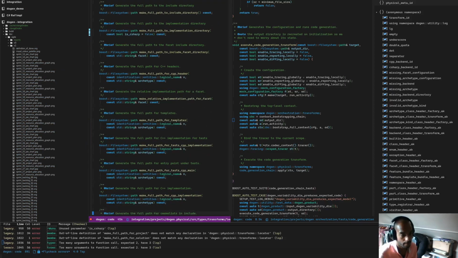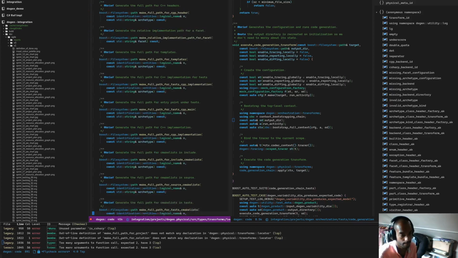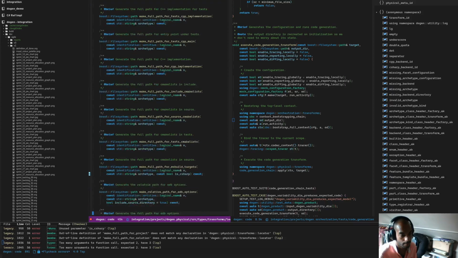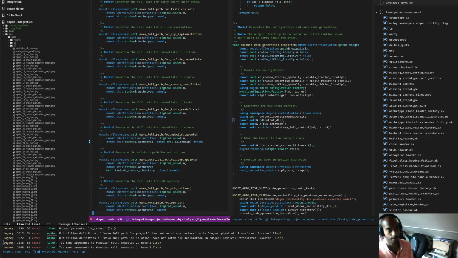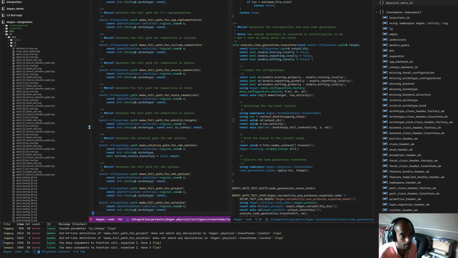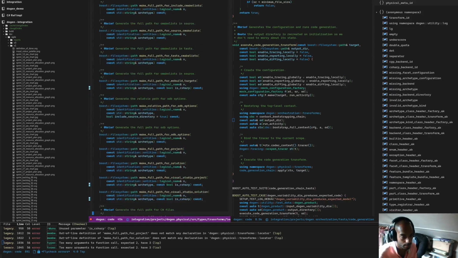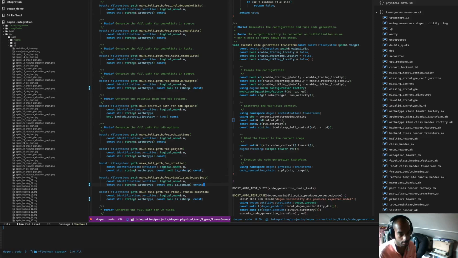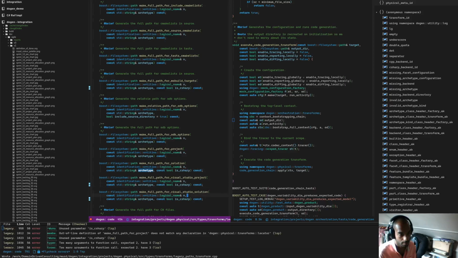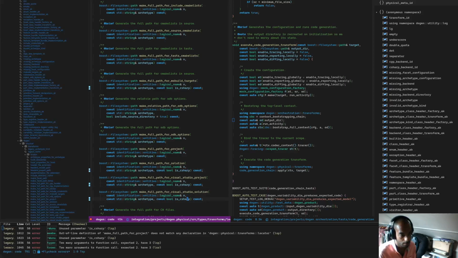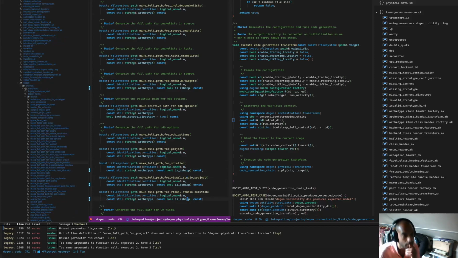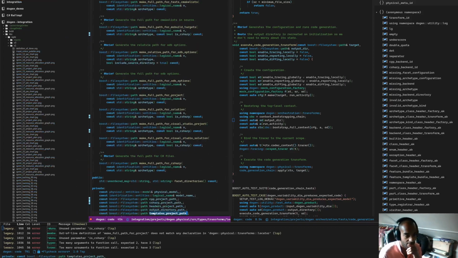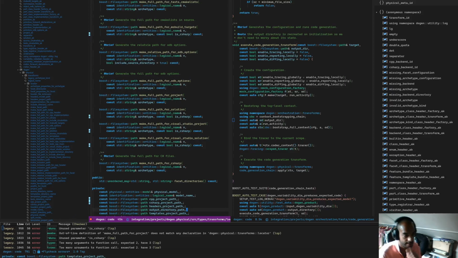So somewhere around here. Should we use the LSP find definition and this sort of thing? Save us a lot of time instead of scrolling through things, but there you are. So I think we're going to need something like this. Solution, project. I don't know why we have two solutions, to be honest, but there you are. And I think that's about it.